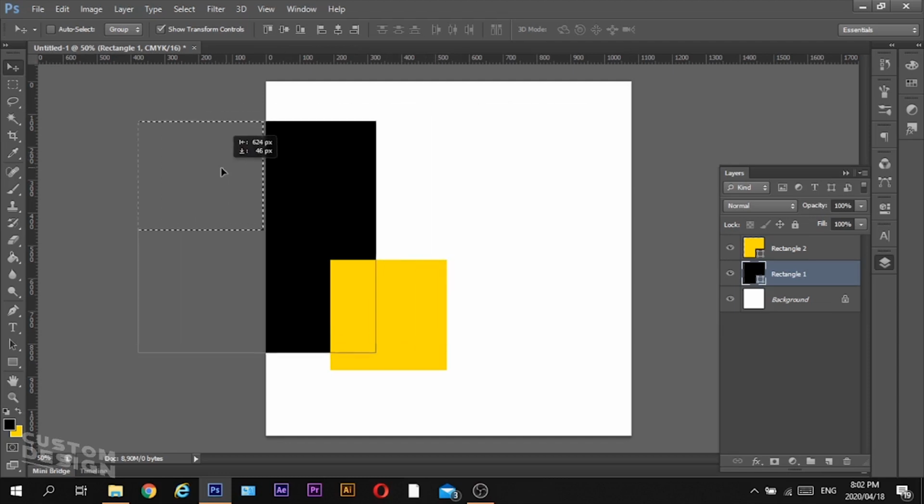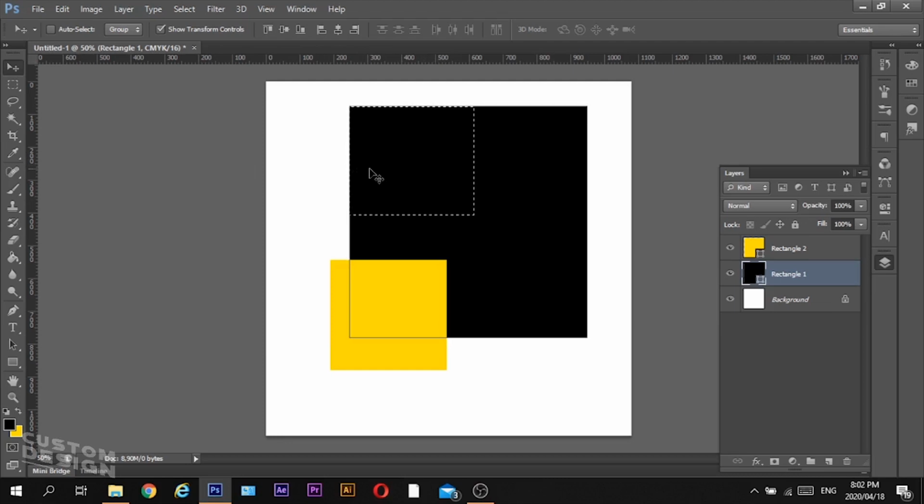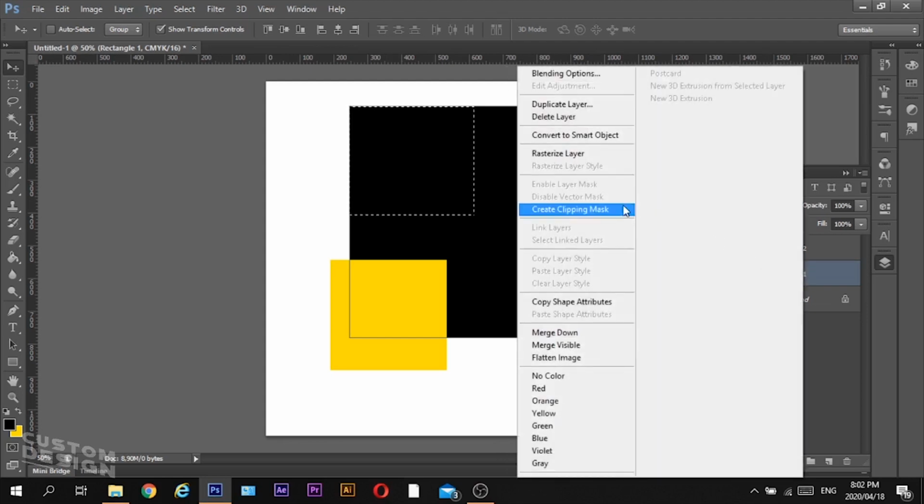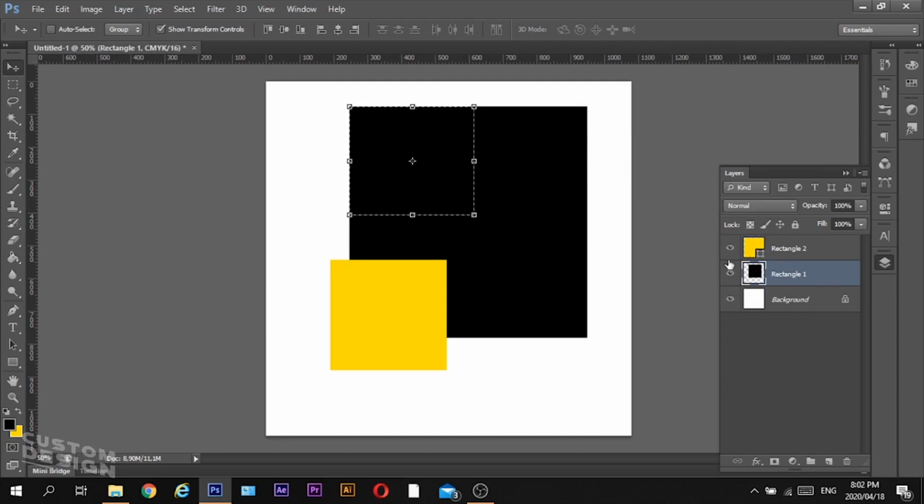Click and drag. Now as you can see, it didn't remove that section, it moved the whole block. Now the reason why it did that was because over here, as you can see, this section over here, a rectangle, is not rasterized. So what you would do is right click on the shape, and I know this seems like a lot of options, but go through all of these options. Make sure you find the option that says rasterize layer.